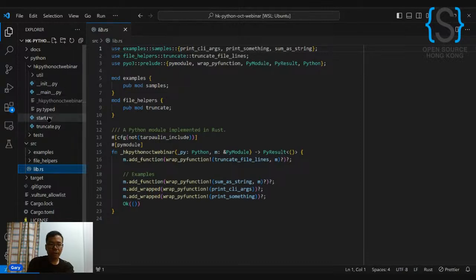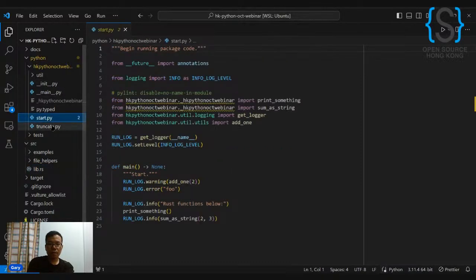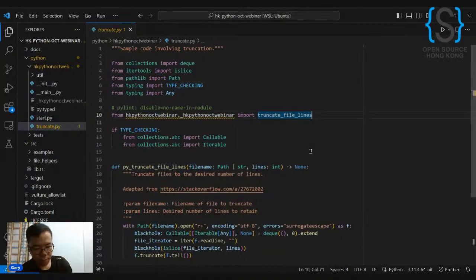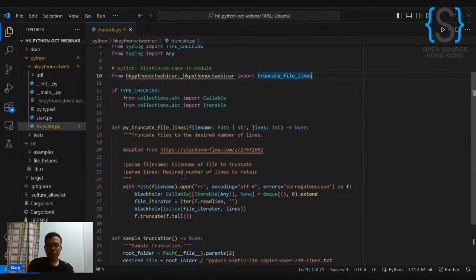The caveat is we're not able to use Pylint to inspect the types, but that's possibly changeable with newer versions of some of the libraries that we use in the future.